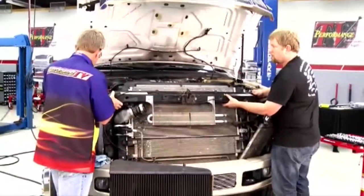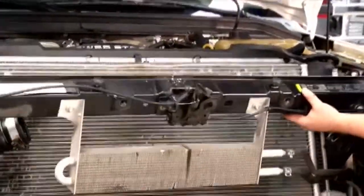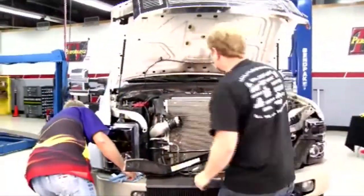Now we're going to pull this out? Yep, we'll just lift it up and set it aside here. Got it. Perfect. Just set it down? Yep, just let it lay like that. All right, now we can make this pipe out of there.